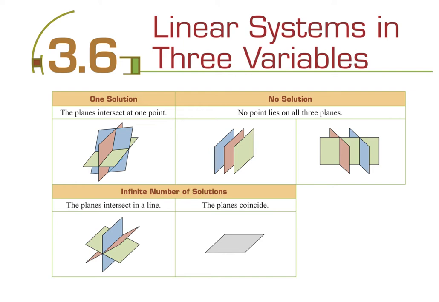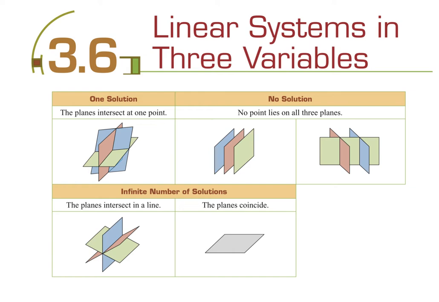And so when you have the two variables, your goal was to get rid of one so that you could solve for one and then plug it in and figure out the other. That's really the goal with three systems, okay? If you have two variables, you really need two equations. If you have three variables, you really need three equations because your goal is to get rid of all the variables except for one. And the method that we're going to only use for this is elimination. Okay, so we're going to eliminate down.